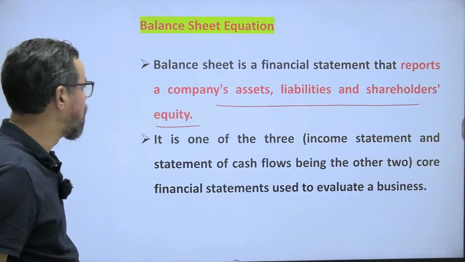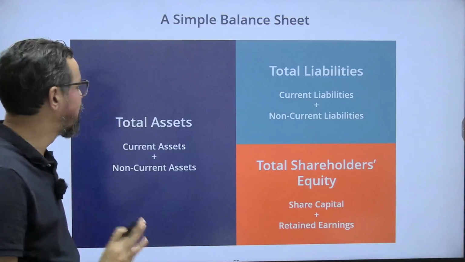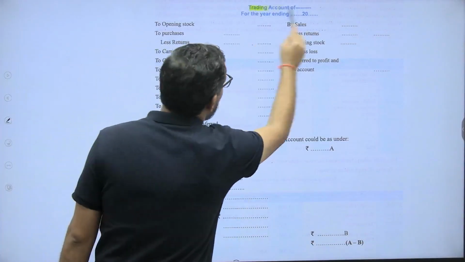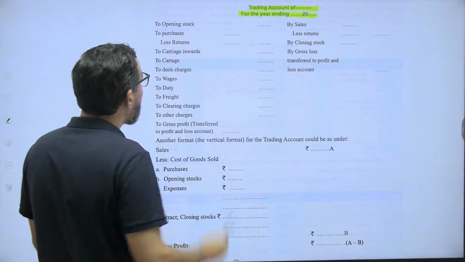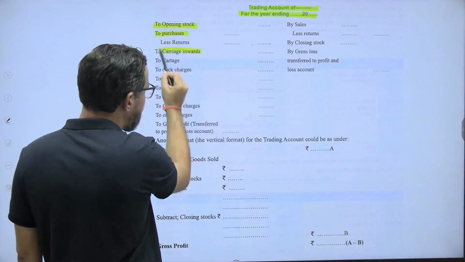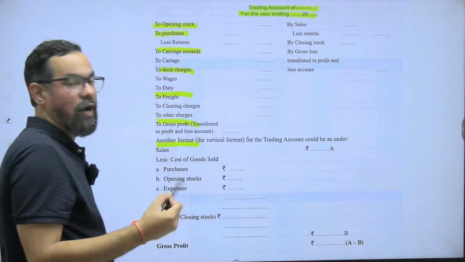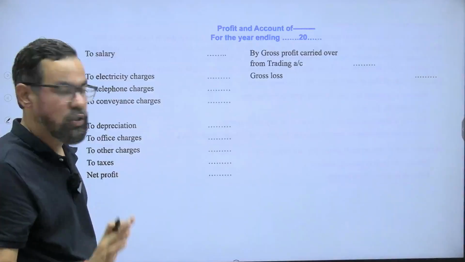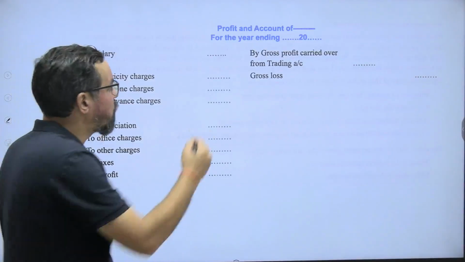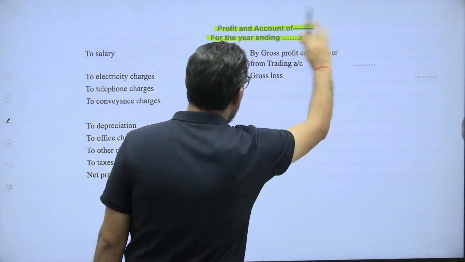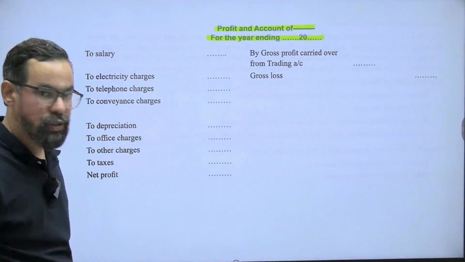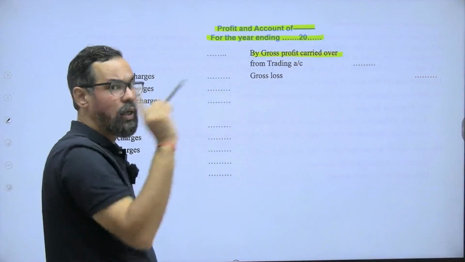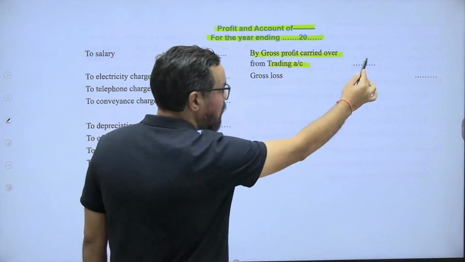The other one, yesterday only we talked about this one. Okay? Current assets, current liabilities, everything is the same. And the format, so now all the three formats quickly. So this is your trading account for the year ended this. So opening stock, then we have this particular item which we have discussed. Then after creating the trading account, we get to know about the gross profit or gross loss. Then we prepare your profit and loss account for XYZ Limited for the year ended 31st March 2025. So here, this side we have gross profit carried over from your trading account.